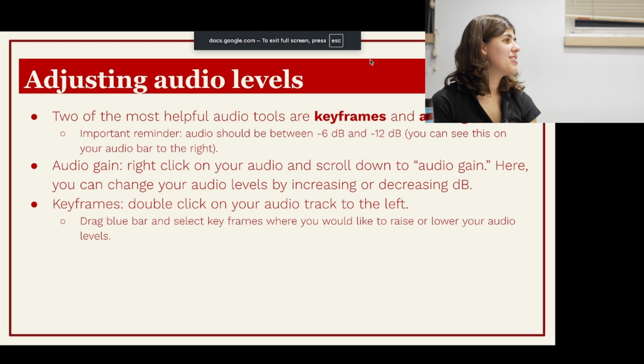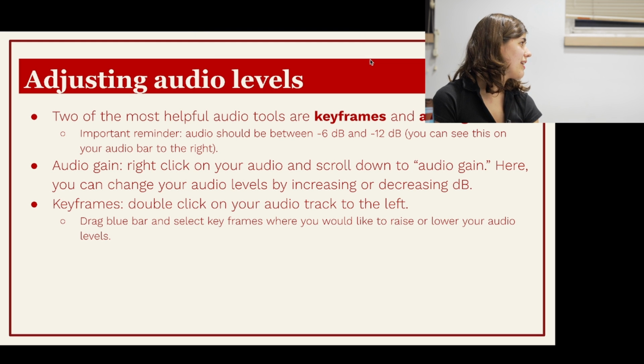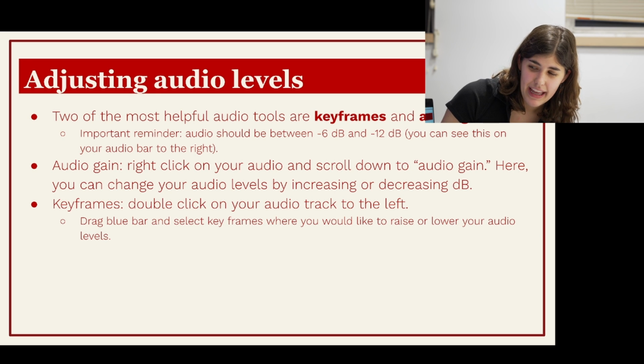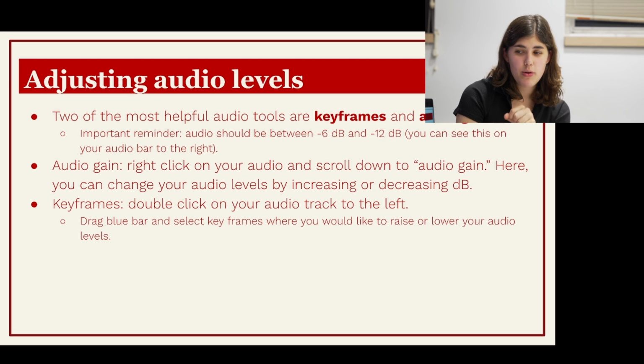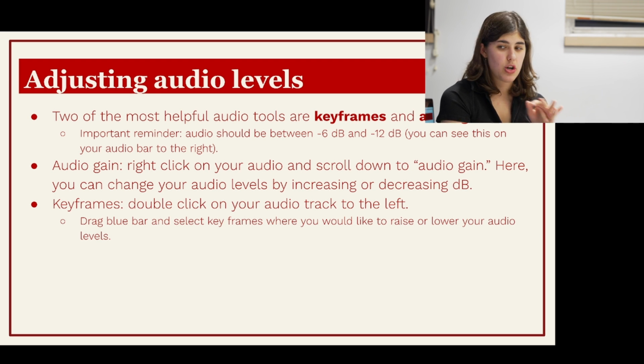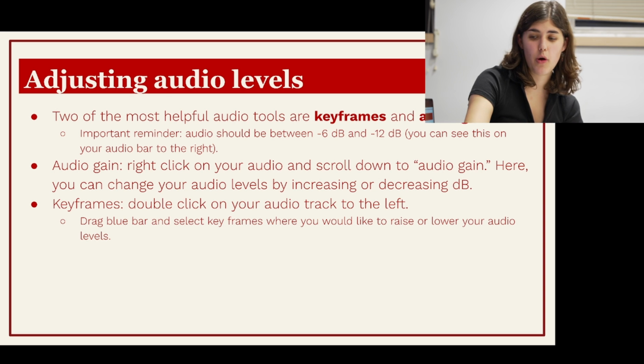Now we're gonna get a little into audio, right? Audio is very important, and we want it to sound pretty decent when we're going about video making. So two of the most helpful audio tools in terms of Premiere Pro are using keyframes or adjusting your audio gain. So I'll show you the different ways of going about doing that.